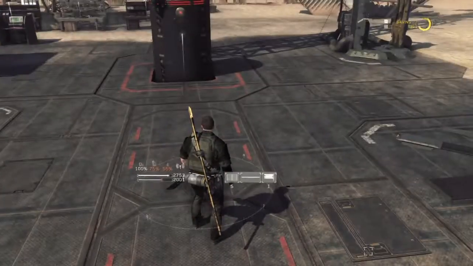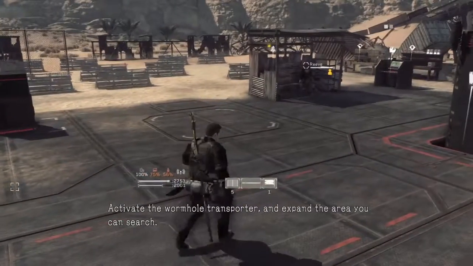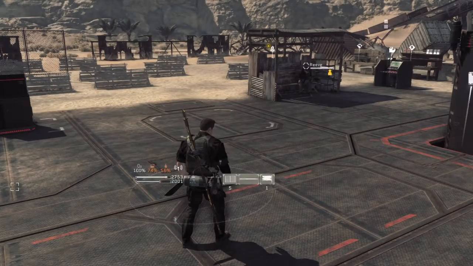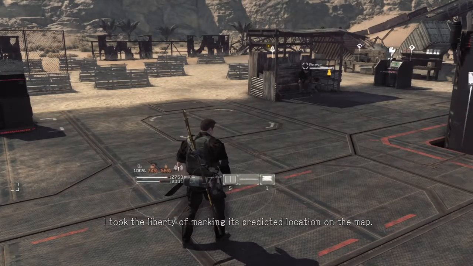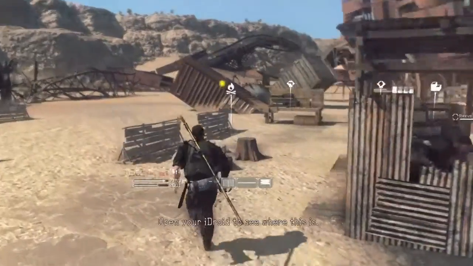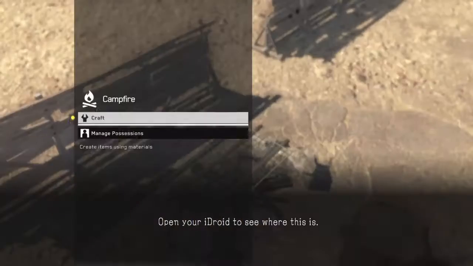Well, activate the wormhole transporter and expand the area you can search. I took the liberty of marking its predicted location on the map. Open your iDroid to see where this is.